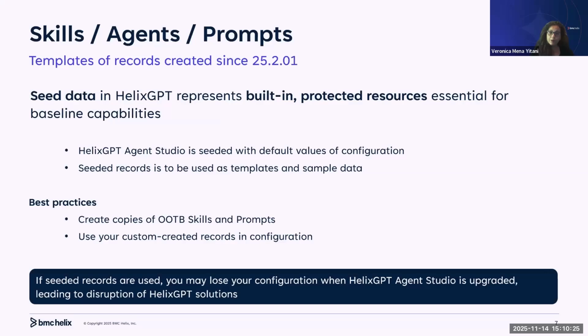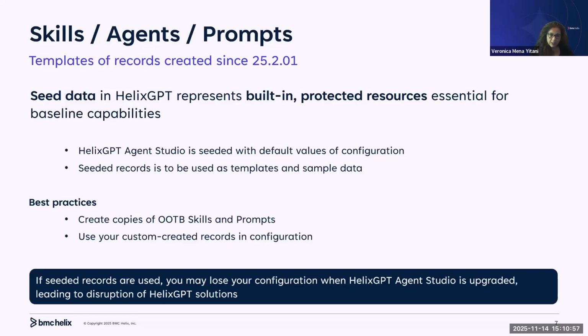Starting with version 25.201, the HelixGPT Agent Studio comes with preloaded default configuration values for Insight Finder. It is what we refer to as seeded data. Seeded data represents the out-of-the-box records that are pre-populated during the installation or upgrade process. The purpose of this data is to provide a working foundation, offering the full configuration, sample templates, and essential system values that the application needs, and you can build upon it.